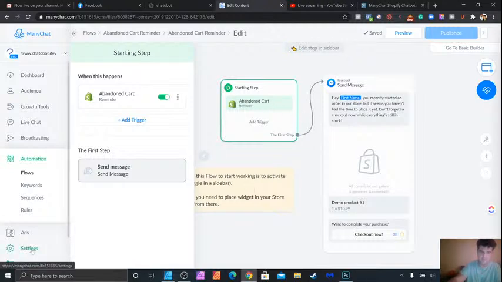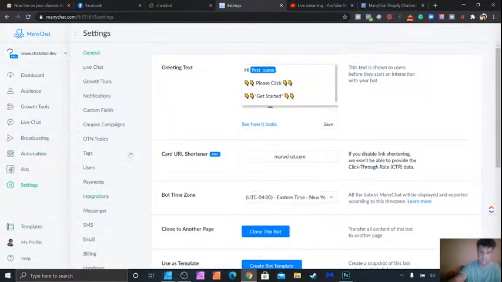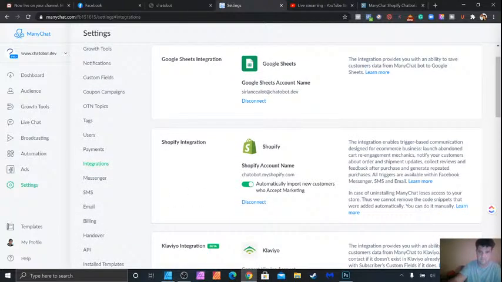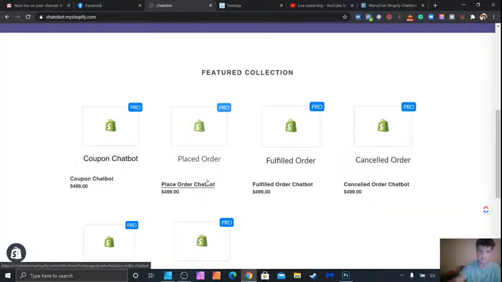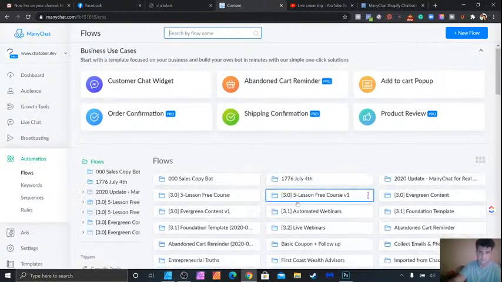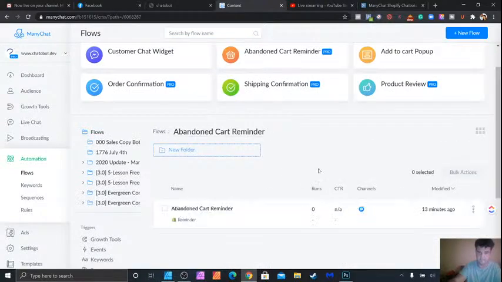And the first thing you need to do, actually, is you need to go to your settings and go to your integrations and make sure that you have your Shopify integrated with your ManyChat. And what you do is you go over to Shopify. You can start up like what I've done here. I started up a 14-day trial here. And you take your domain name here and you come back over into your integrations and integrate this, and it'll connect it. So see how it's connected up. So now we're integrated. And if we go into the flow, let's go into the abandoned cart flow.